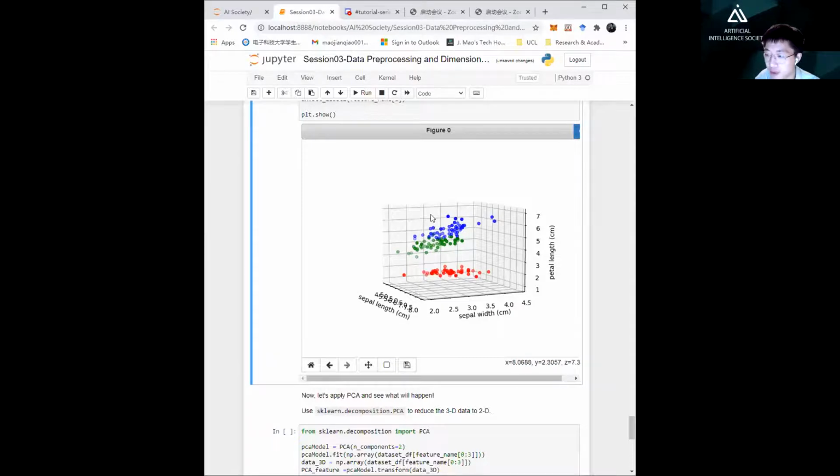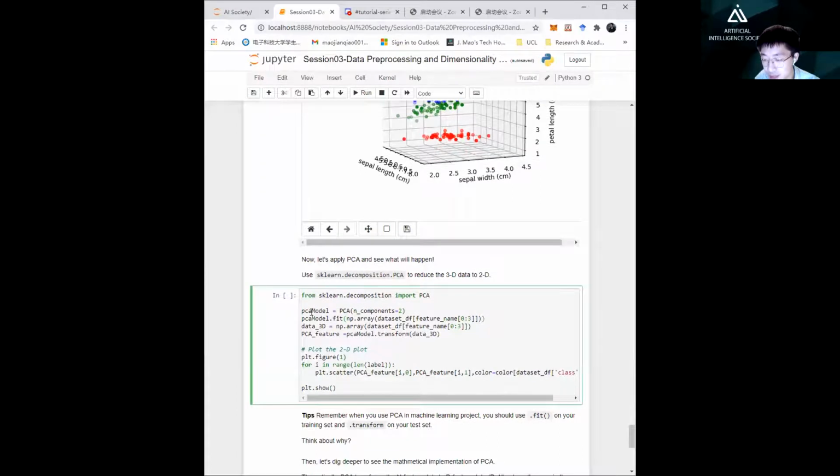However, if we want to map it into 2D space with minimal loss of information, how do we do that? We can use PCA. PCA can map this 3D or high dimensional data into a lower dimension by setting a new basis in the space, which has a maximum variance. According to some information theory, we can say data with bigger variance contains more abundant information. So we want to keep this variance as much as possible.